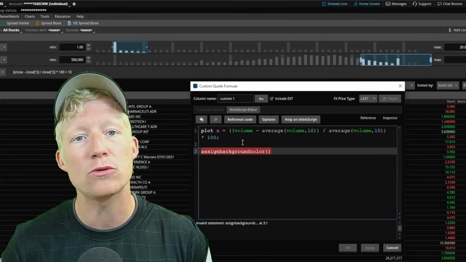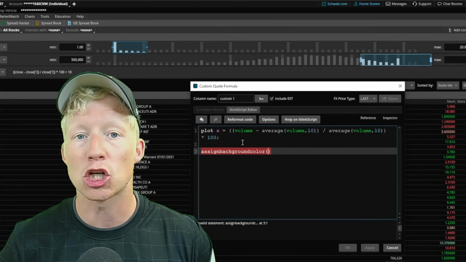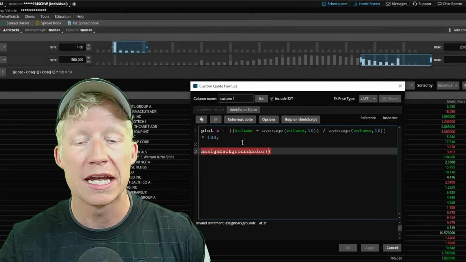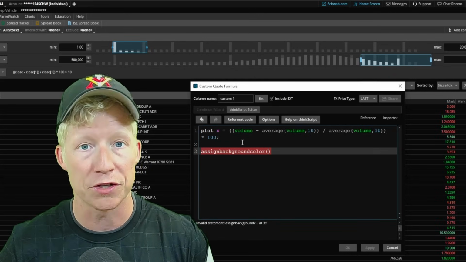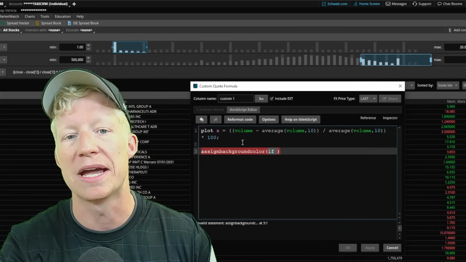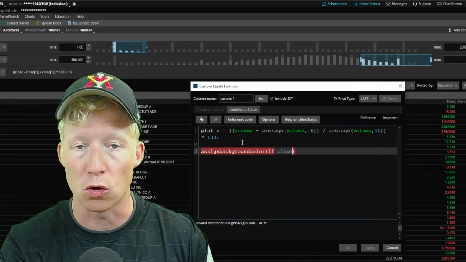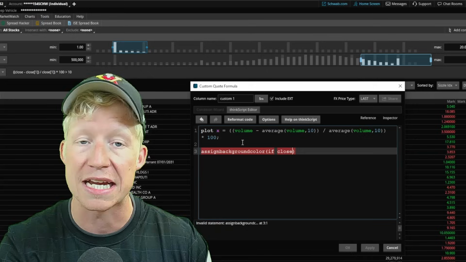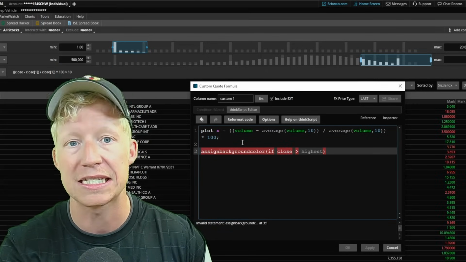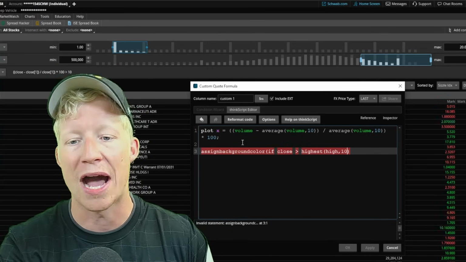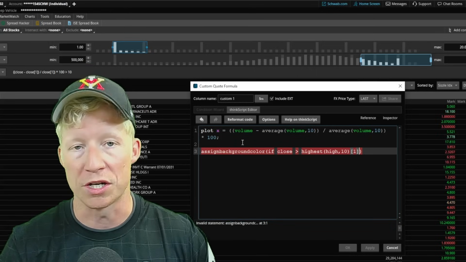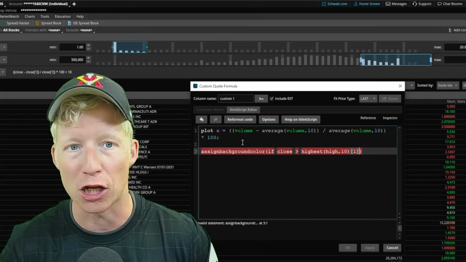Now, of course, we need to set up a logical statement here that says if we're at highs, paint green, if we're at lows, paint red, else don't paint at all. So what we're going to do is type in if, we're going to go if close, which represents the current price within ThinkorSwim, is greater than the highest function, high value out of the last 10 bars, offset by 1, of course, so that the current candle is not included in this.